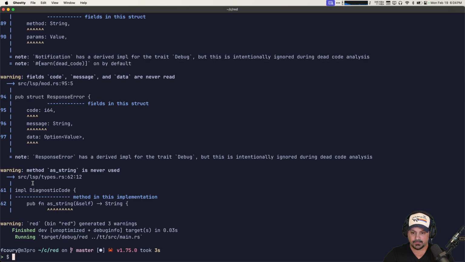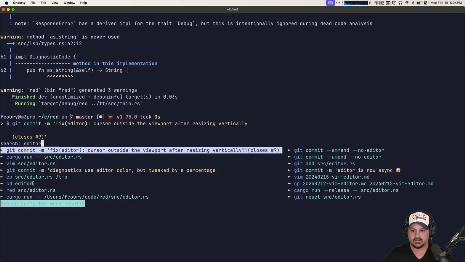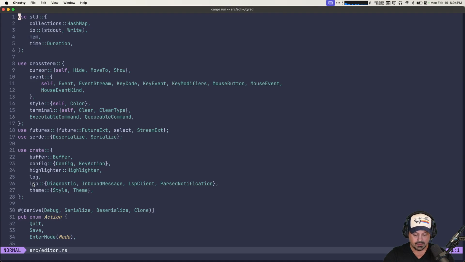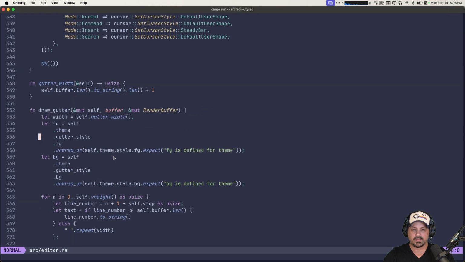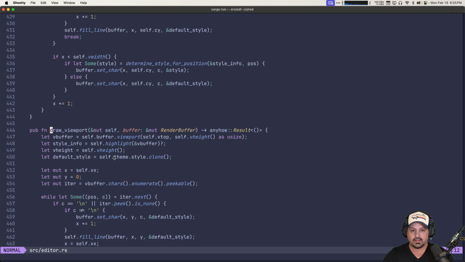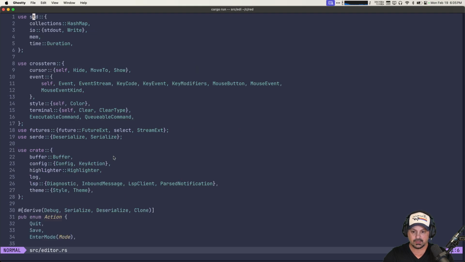So we're gonna have to go and edit the editor again. So editor, like this. Let's take a look at draw gutter. Here it is. So we take the gutter width and we render. I think the problem here is where we render. We need to constantly take that gutter width into account. So let's take a look at our draw viewport. Oh man, this thing clearing the search. Draw viewport. This should be pretty simple. Draw viewport, vbuffer. So let's see where we start. It's at the viewport X. And who does the viewport X?